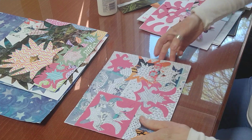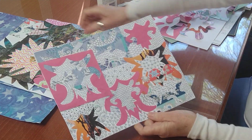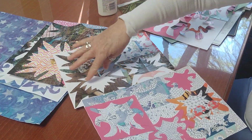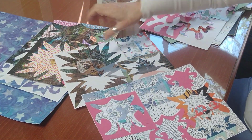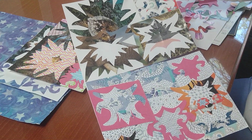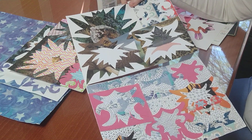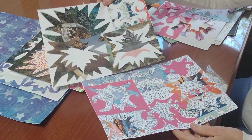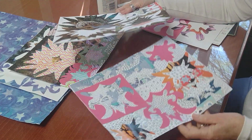So it's going to be up to you. Do you want to make it really patterned, or do you want to make it patterned with really interesting negative space that just stays negative space? Both ways turn out to be cool, and I'm going to suggest you maybe do one of each. Make one like this, and then make one like this.